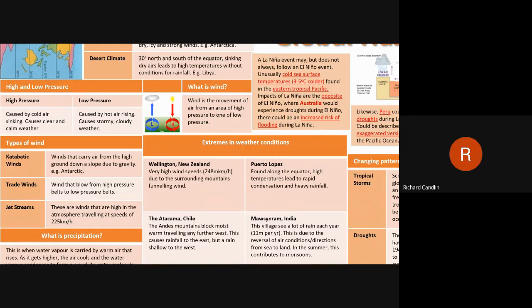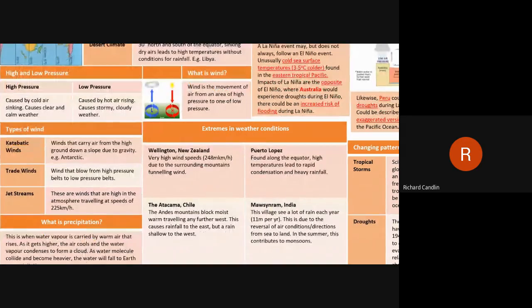So when we go to precipitation, people say, is it all right if I just put rain? But obviously we get different types of wet stuff coming from the sky, don't we? So it's snow, it's when we get hail as well. So always look to talk about it being precipitation rather than just rainfall. Which is what we'll see on a climate graph as well. When you look at your climate graph, it says precipitation, not necessarily always rainfall. And we should actually be able to talk about how that happens.